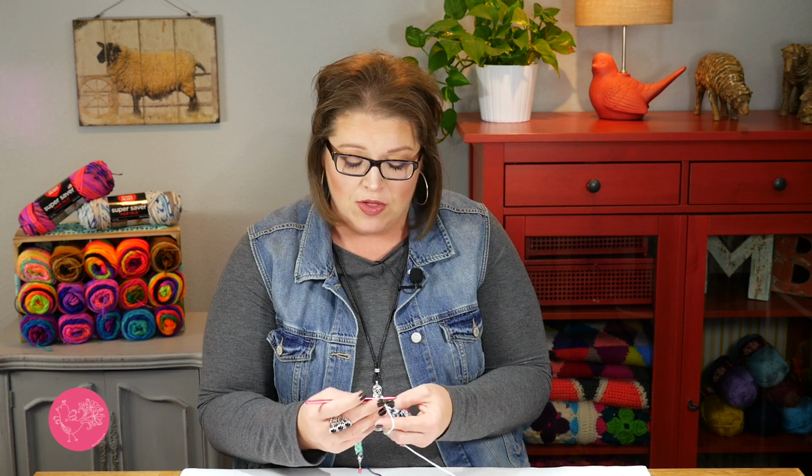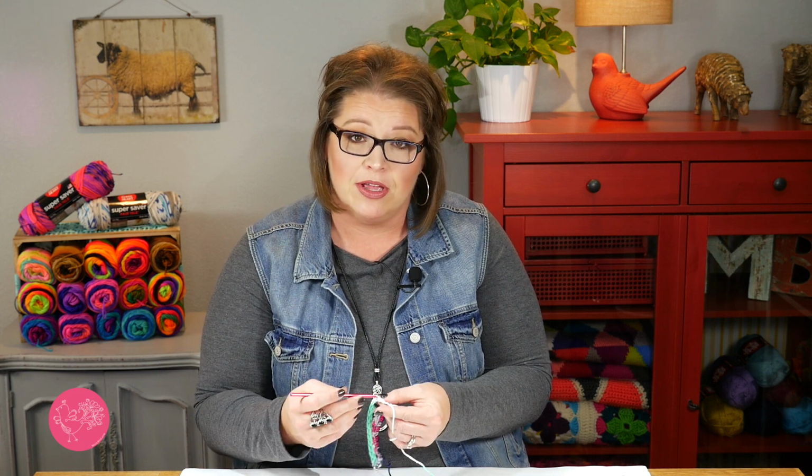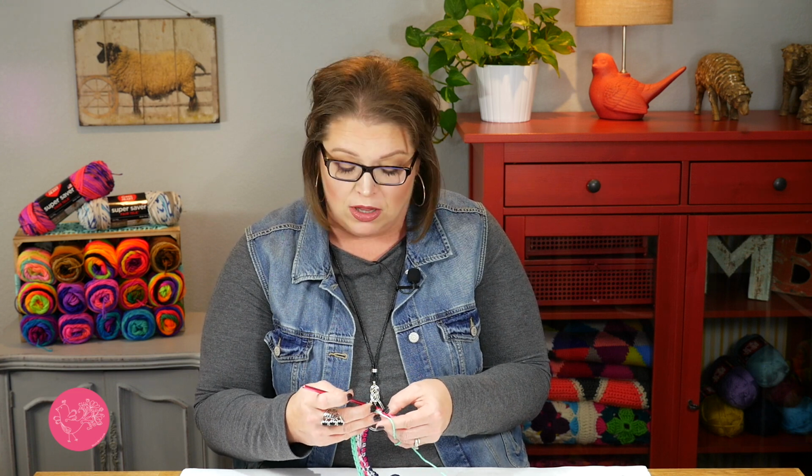Okay, now that you know how to do the half double crochet, how to use stitch markers to make sure your edges are nice and clean, you know how to complete this scarf. So all you will do is work your scarf up to the measurement as listed in the pattern. There will come a point in time where you have to add a new ball of yarn. So what I want to do next is show you how to add that new ball of yarn so that way you're aware of how to do it.